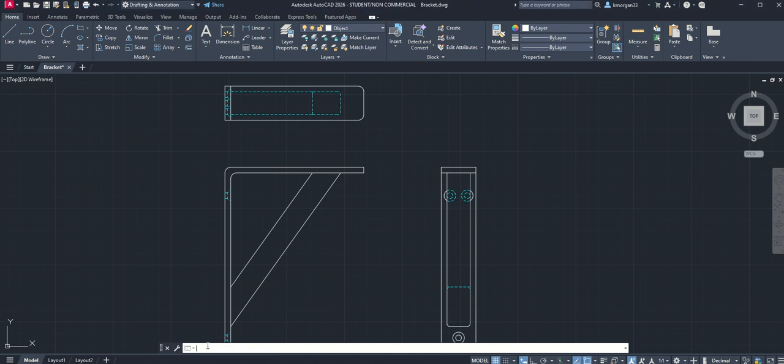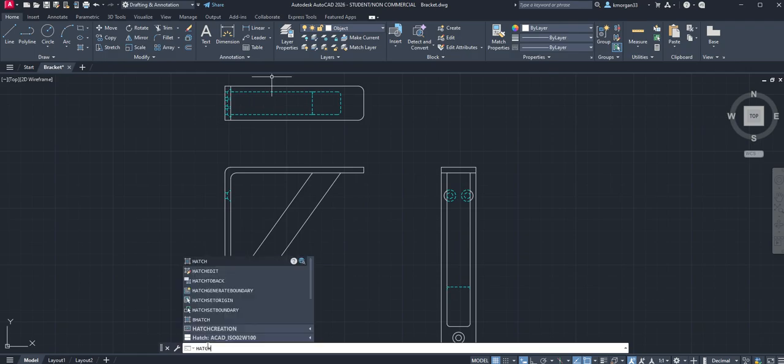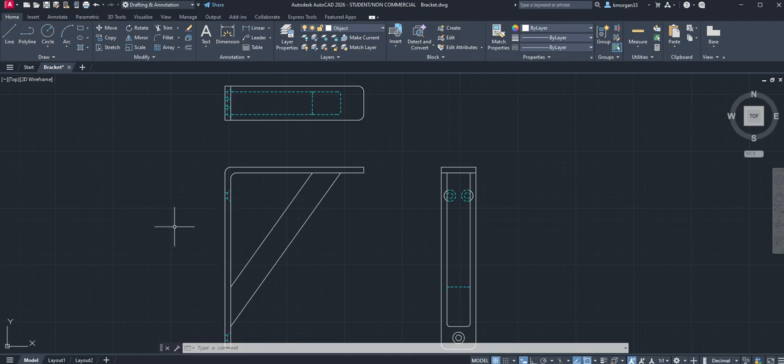Of course, there are many different commands. You can do layers, and layer is going to pop out. You can do blocks, and blocks is going to pop out. You can do hatch, and hatch is going to pop out. See that? If you want this to go away, you can erase it, or you can just easily X out, which is escape.